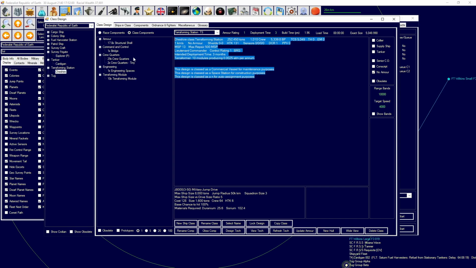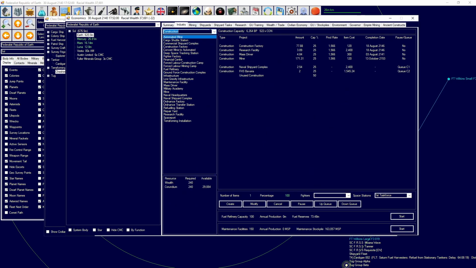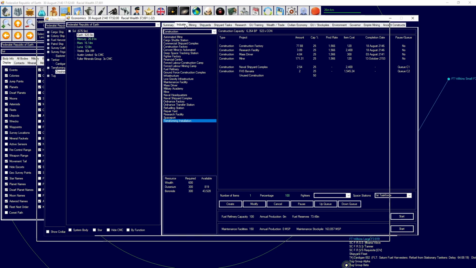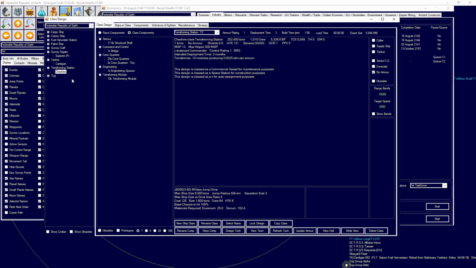In terms of the terraforming station, people have suggested, oh, why don't you use installations to do it? Well, one of the reasons I don't really want to use terraforming installations is they're realistically not that much cheaper, right? So if we have a look at the cost, it costs 300 uranium and 300 boronite for a terraforming installation. If we look at this, it costs 250 uranium and 250 boronite. So actually, the station is cheaper than the installations. Not only that, but they don't cost me any wealth. So it is more efficient and they don't take up population, which I'm going to need.